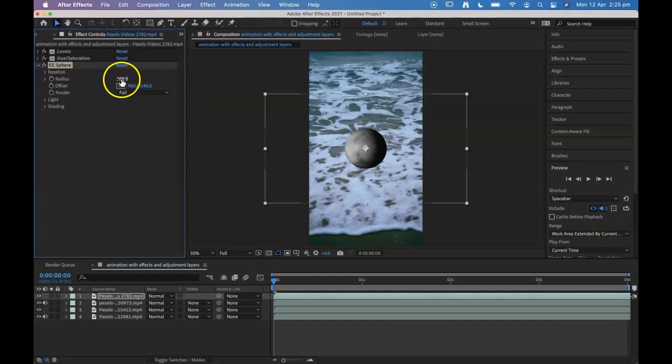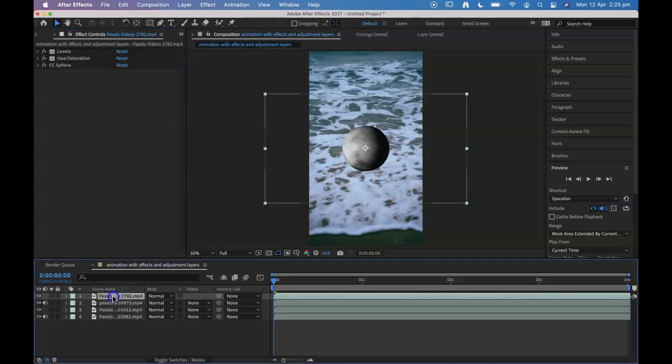What else can we do? Change the radius. We can make it a little bit bigger or smaller. Offset it, and we can also change the lighting effects. Make the lighting a little bit more intense or not. That'll do for this layer here, and I'm going to rename this layer. Okay, so that's our first layer that we've applied a series of effects to.